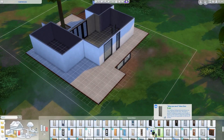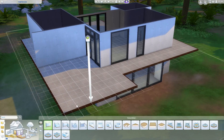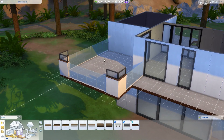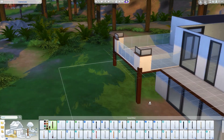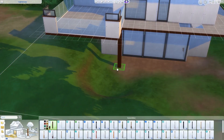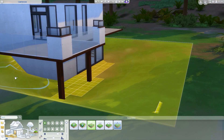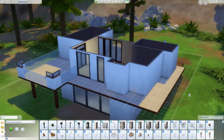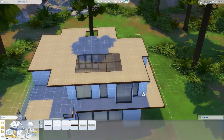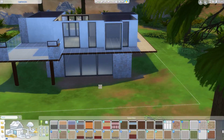The build itself is very modern, and I wanted to combine a modern architectural look with a still warm and cozy feel. I put it in the Outdoor Retreat vacation world. I'm using warm wood tones with very sharp edges and I think it works really well. I tried to make it cozy-looking with trees all around it. Going into building this, I only had one plan — to make this kind of sunken area that you can see at the bottom of the screen right now with these windows. I first considered having that as the entrance to the spa, but I thought it would work better as just a viewpoint to the whole thing.